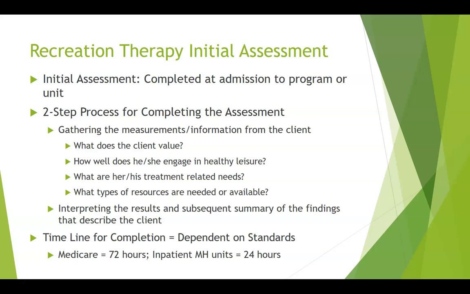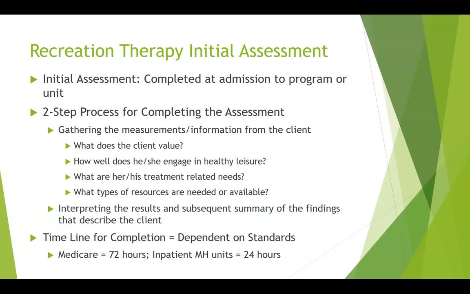It is possible that the client has already attended an RT group within that time frame. RT staff have to work assessments into their day, and off-schedule programs occur throughout the day, and the new client may already be in attendance. It is very important to know the initial assessment time frame expectations for your facility and unit.